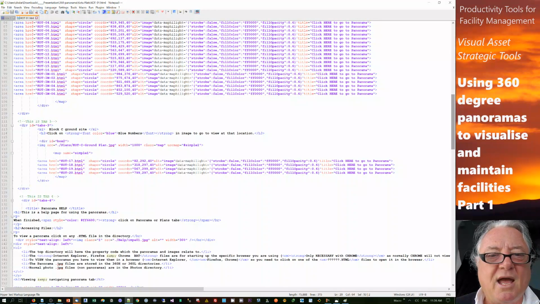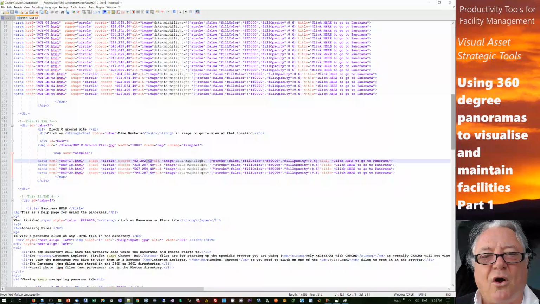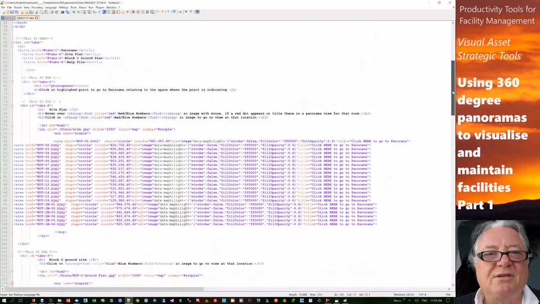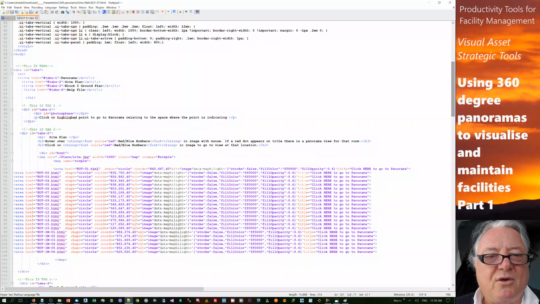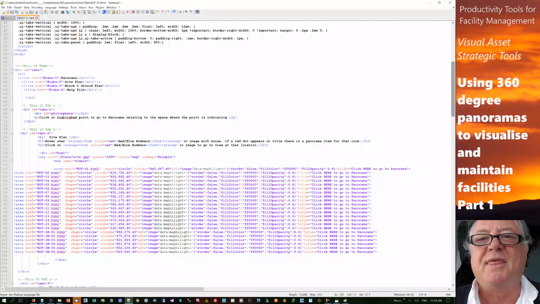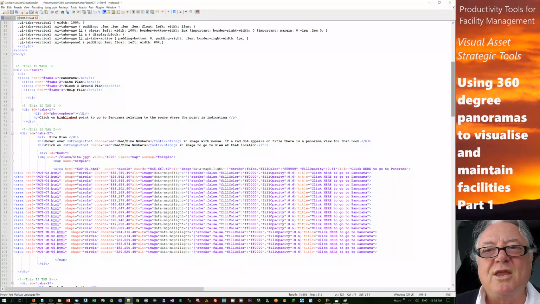This is where you click on that image, and that's the size of the red dot that you get on the image. When you click on it, that will take you through, and I've got an opacity and things, but that's to do with that particular one. When you've got those hot points on there, you've got to use those coordinates as well.